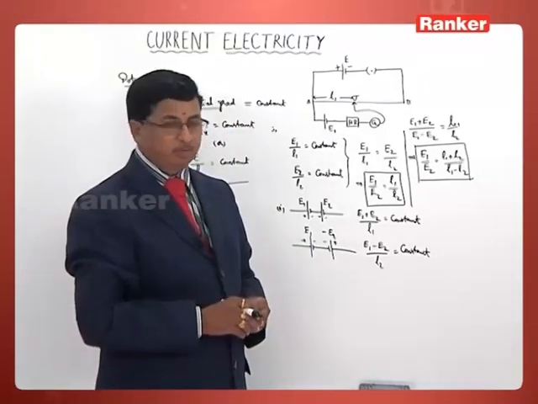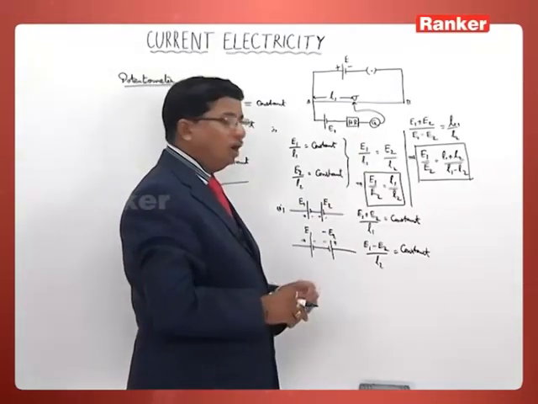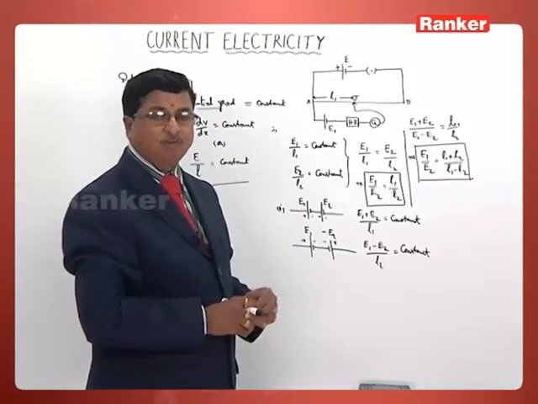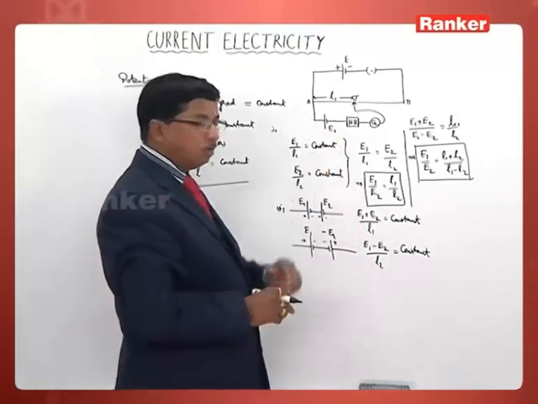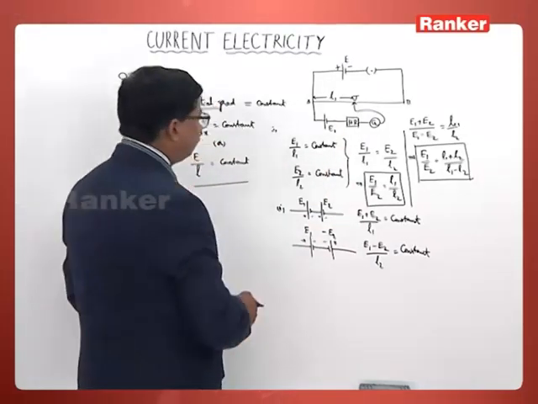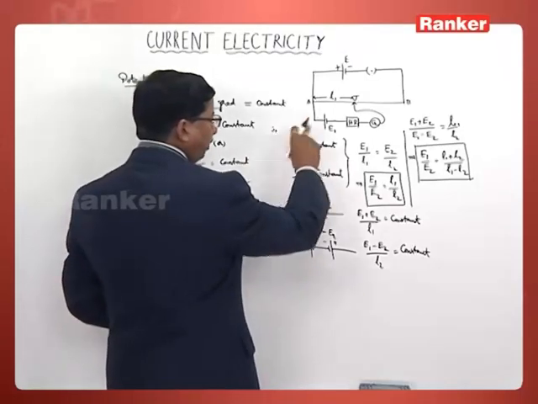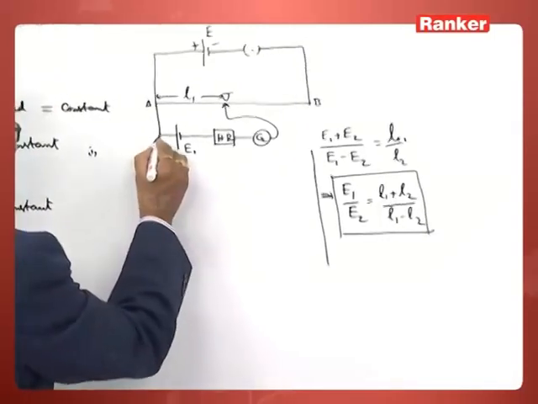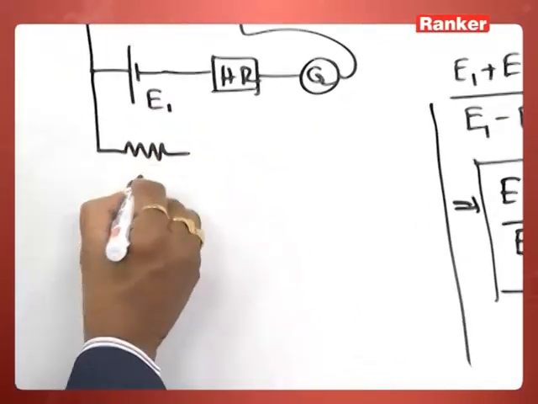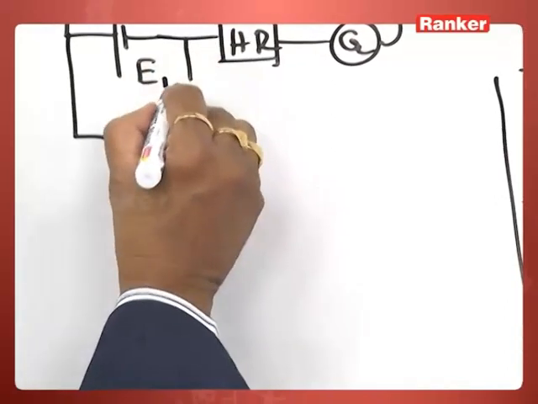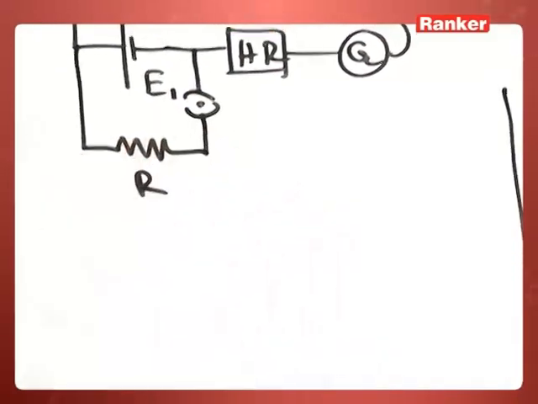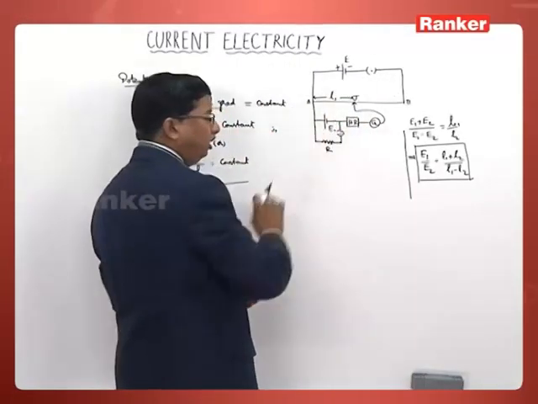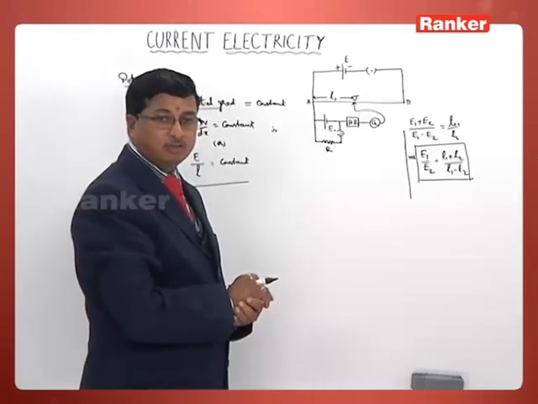Now, in the same manner, how can we directly calculate the internal resistance of a given cell using a potentiometer? To the same cell that we are connecting here, across it we connect an external resistance R, and there is another key provided here. The remaining system will be as it is.